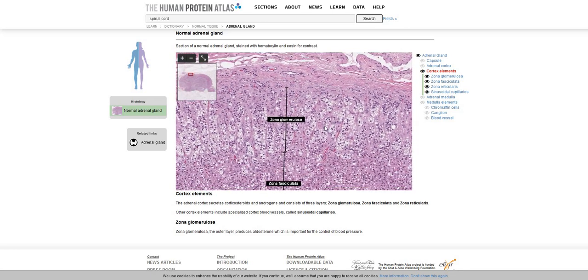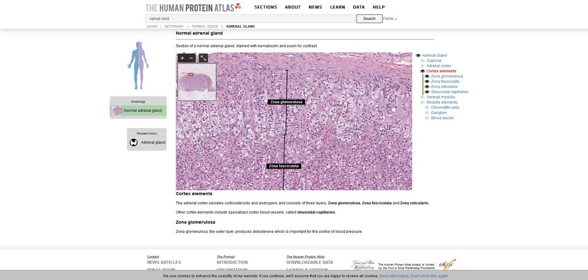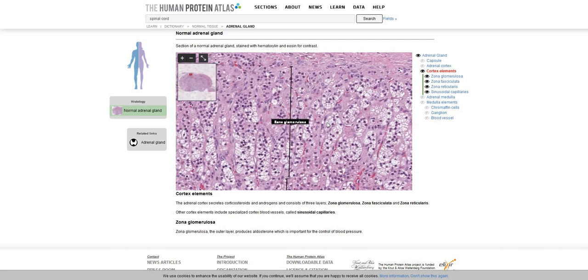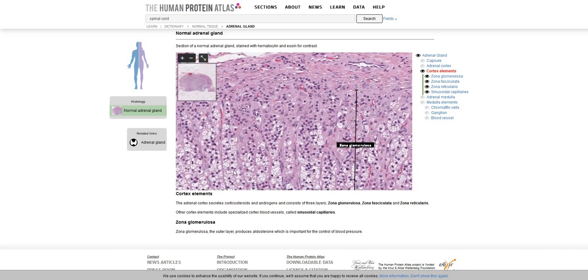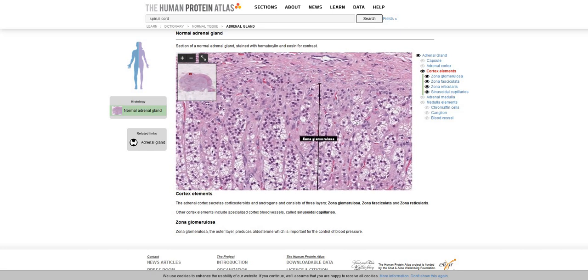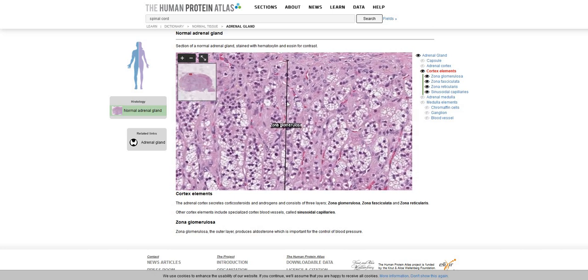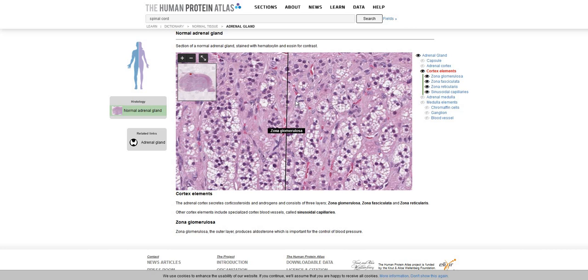So we've got capsule here. And then right away we can see this recurring pattern where we've got clusters of cells, and in between we're going to have some lines, essentially. This is extra information, but we have structures called trabeculae, which are little invaginations of that outer capsule layer. That's what we're seeing here, creating this vertical line pattern. And in between, we have our cells of the zona glomerulosa.